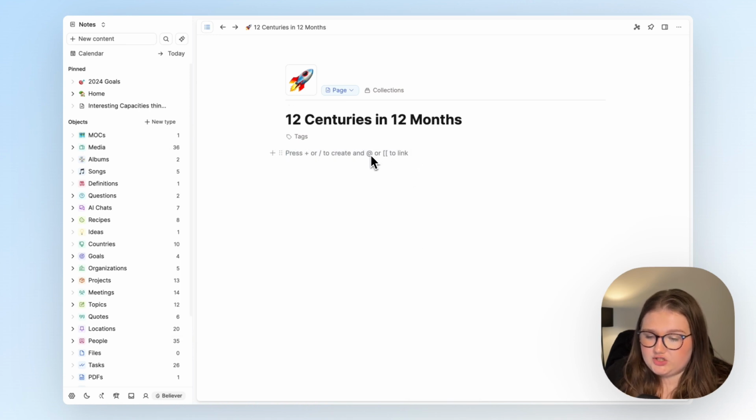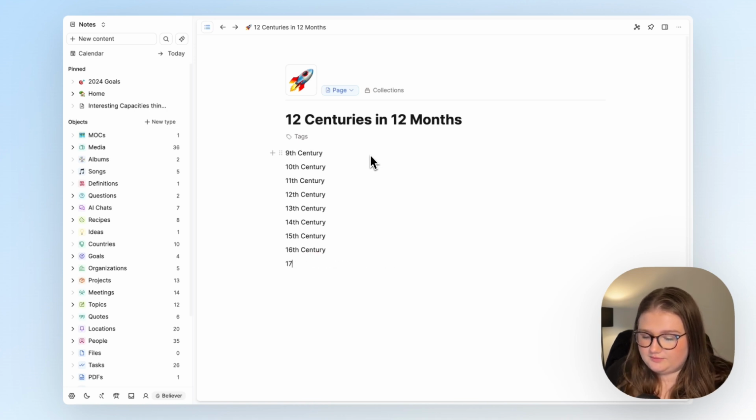So I have my page, and now what I initially want to do is set up each of the 12 centuries. The way that I am going to do that is by a handy little trick which I do all of the time, and which is now a lot faster because of bulk actions which have just launched. I did this just before bulk actions, so I did it one by one, so if you are following along with this it will be slightly easier now.